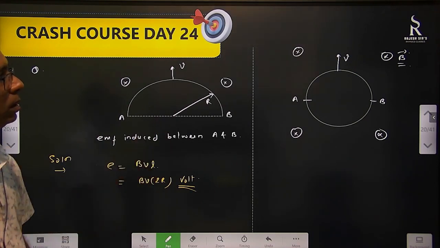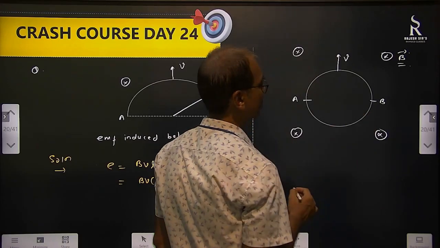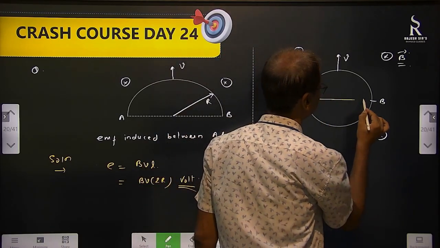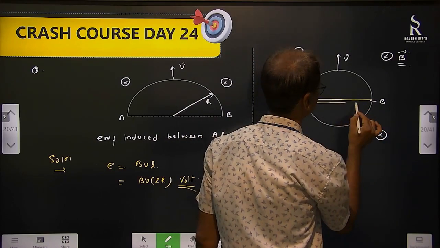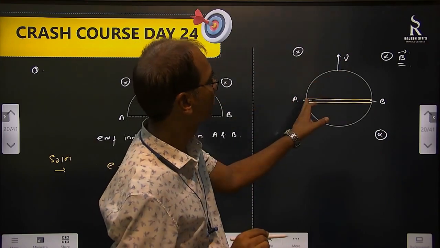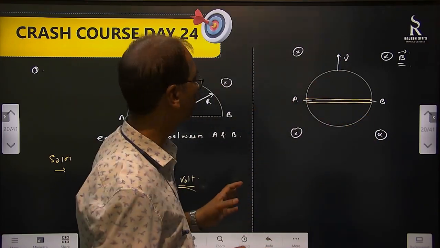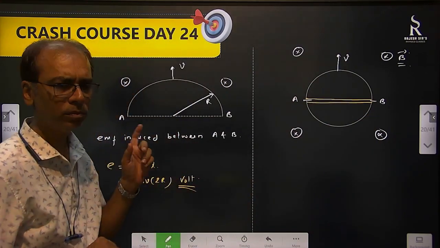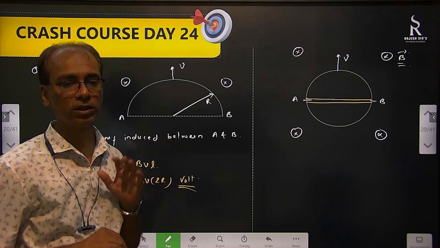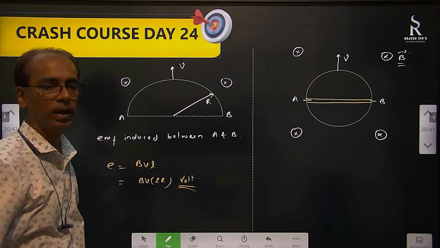Okay, that one. This is a ring, and I want to find potential difference between A and B, or EMF between A and B. So what I'll do is, I'll make it like this. For upper ring, this one, and for lower ring, this one. So for upper ring, I already got VB into 2R. But this time I'll try to find out which end is positive and which end is negative.